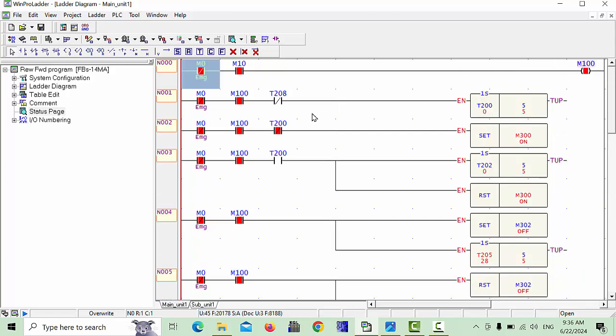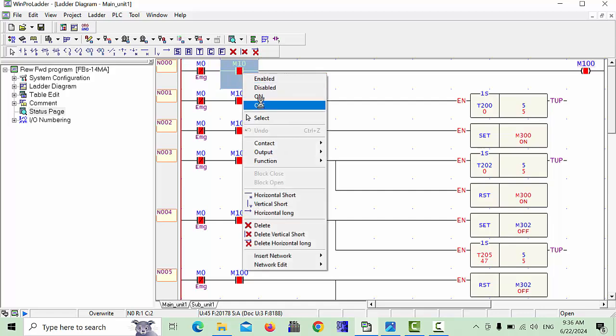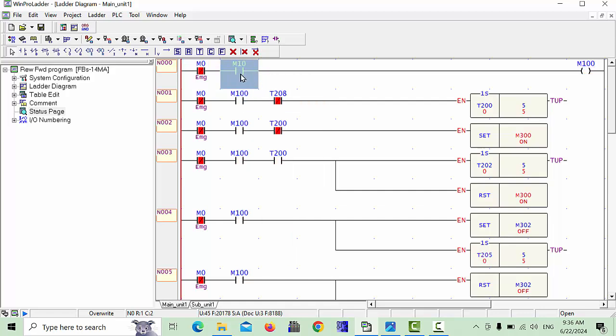We have to check T208. We give T208 the close contact, and we set this one. M300 is now set. Again one more close. Now is our M300 set?